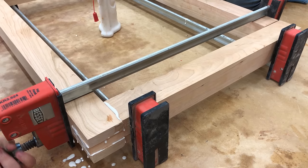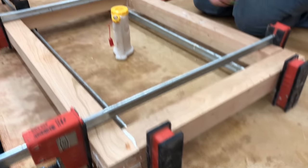And just in case you're new to the channel or you're wondering, that is exactly the right amount of glue for this project.